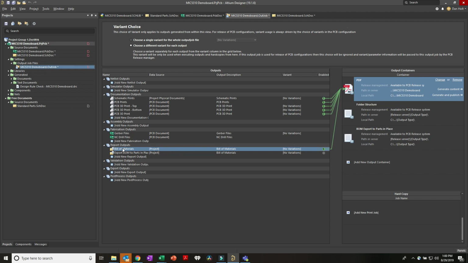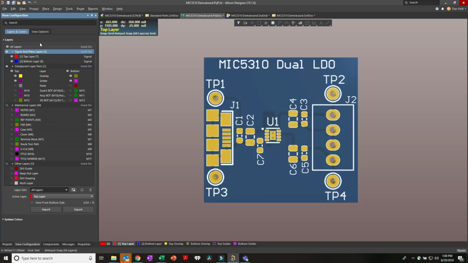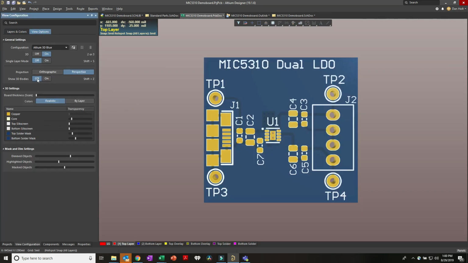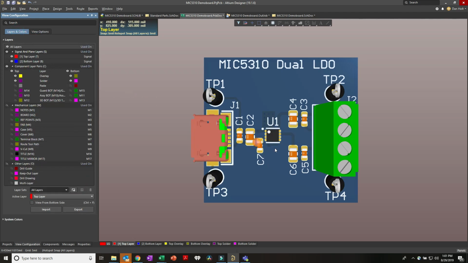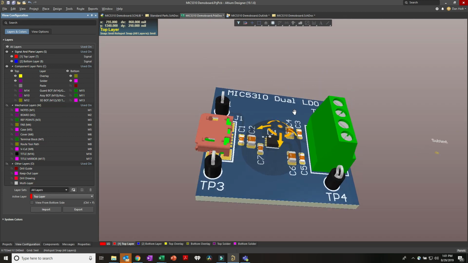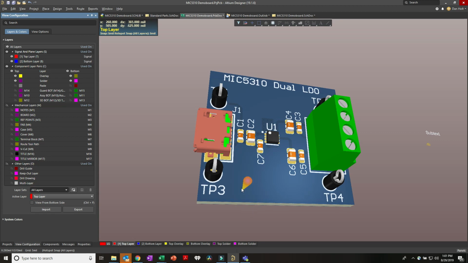To do this, it's not going to know exactly where on that whole schematic my board actually is. So what I need to do is go back into my board for a moment. I need to go into 3D view. I need to pick the first view to be exactly what I want it to look like. So L for layers. I want to turn on my parts, show 3D bodies on, and I want to give it a little bit of an angle to show some dimensionality to it.